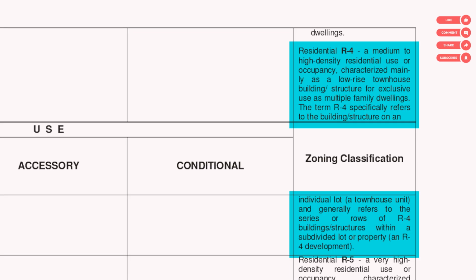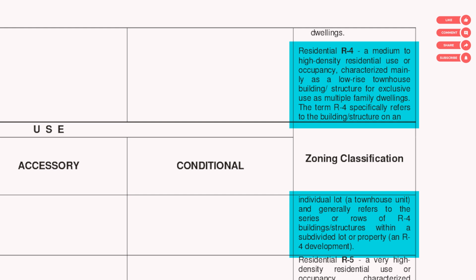It's described as the townhouse zone. This is the zone for townhouses or buildings for use as multiple family dwellings. Townhouses are houses that begin to get by a row house. Ang distinction on building code between row house and townhouse is this. Pag sinabing townhouse, we're talking about structures on an individual lot, meaning isang lote, isang bahay. Nakasagad lang both sides. May firewalls on both sides, pero isang lote, isang bahay.